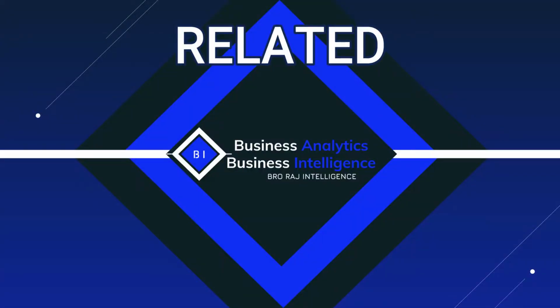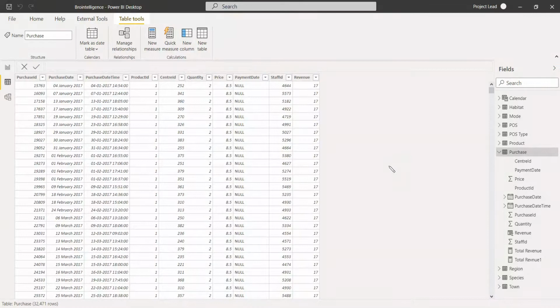Hello everyone. Now we are going to discuss one function, which is called the RELATED function. A related function is mainly used to fetch column values from another table. That means if we need to get the production cost, or any other value like the product name or product ID from the product table, you can use the RELATED function here.